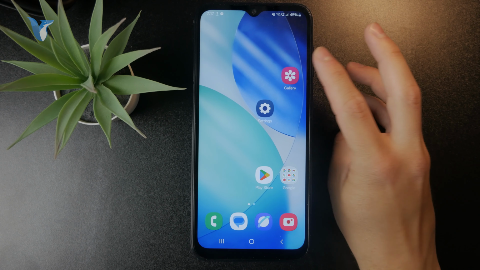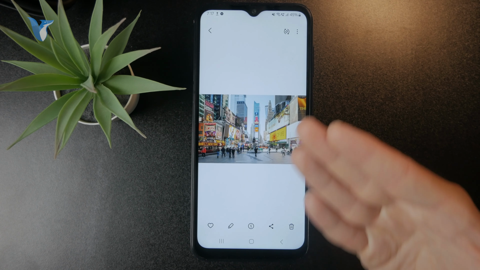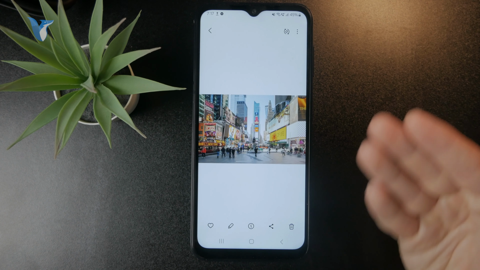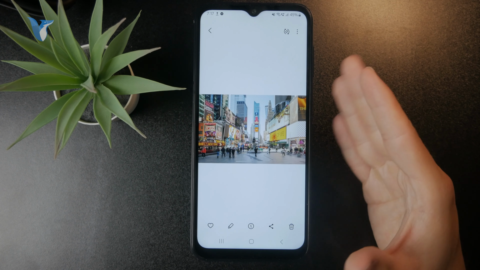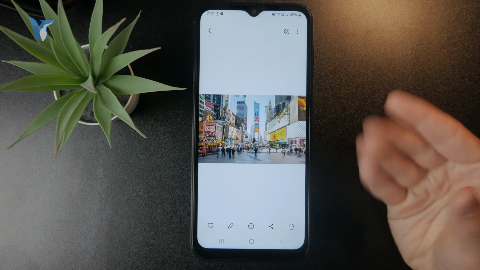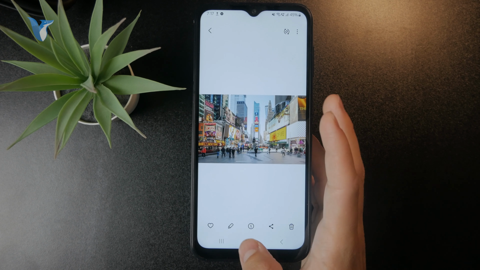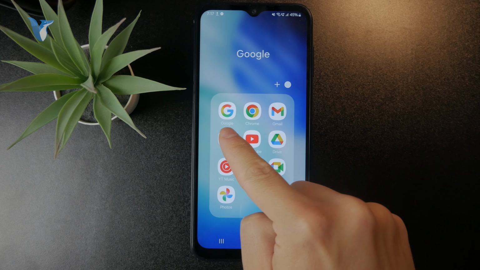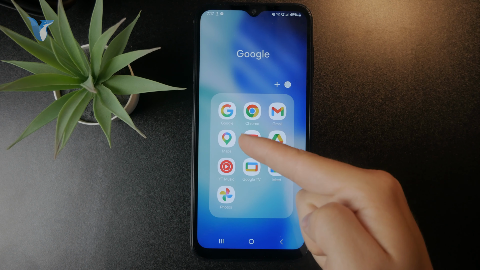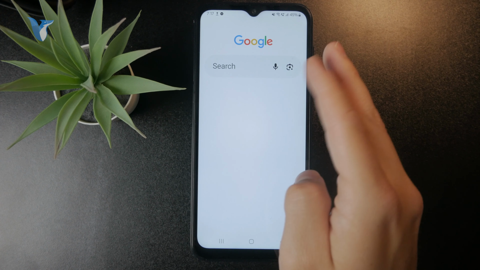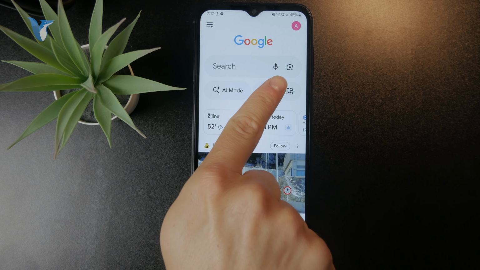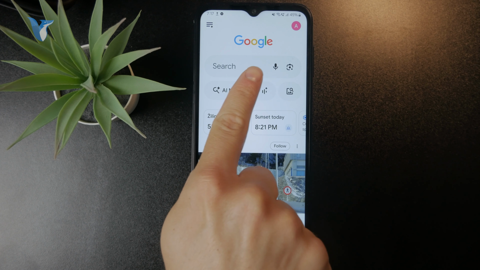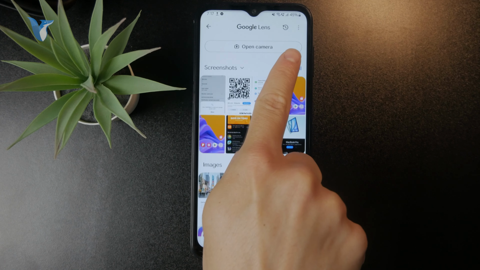So the first angle is that you have a photo of a place. It might be a street, it might be a building, and you want to look up what it is based on that image. So this one is kind of obvious, but in order to look that up, you can go to your Google folder and literally look up the Google app, right? So it's indicated with the G logo like this. You can get inside and essentially you want to use the Google Lens, which is right next to the text field. So that is the button right there.